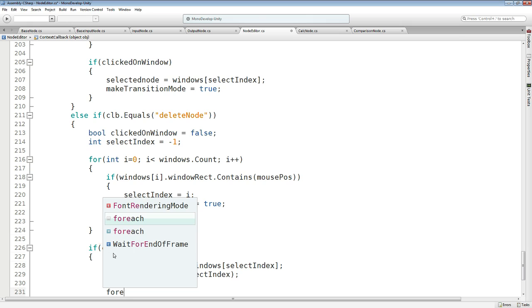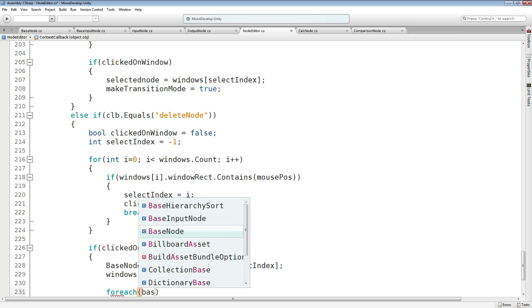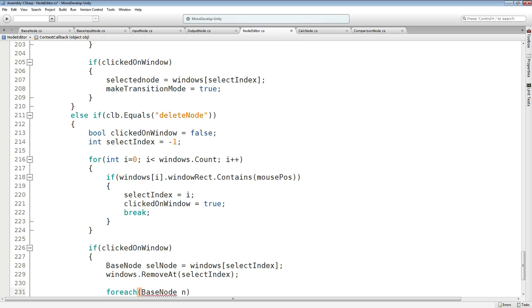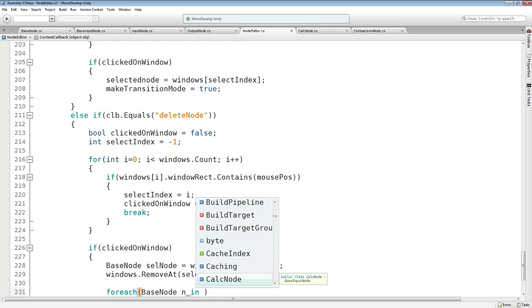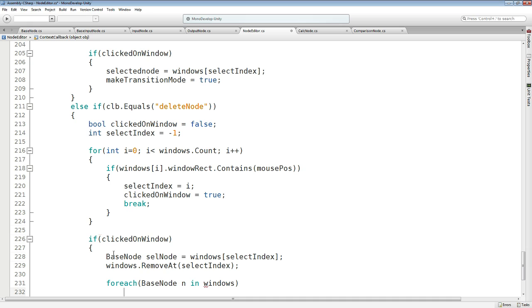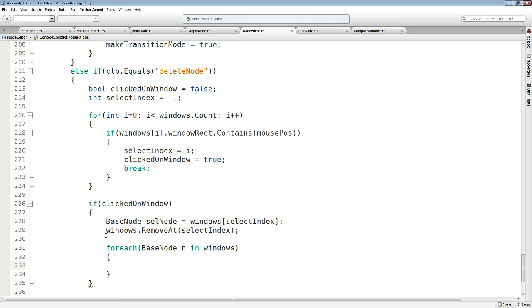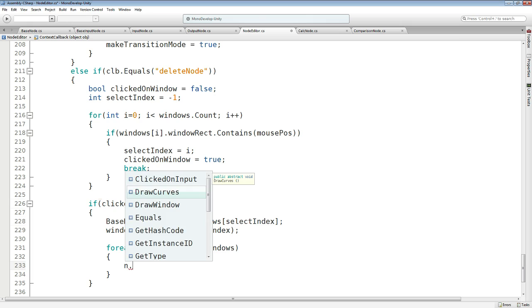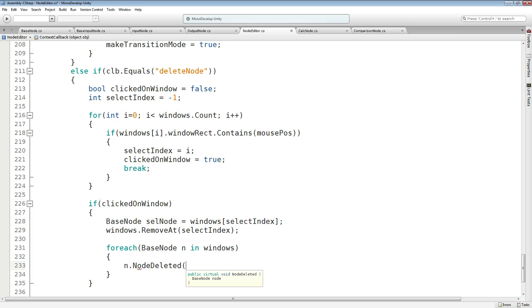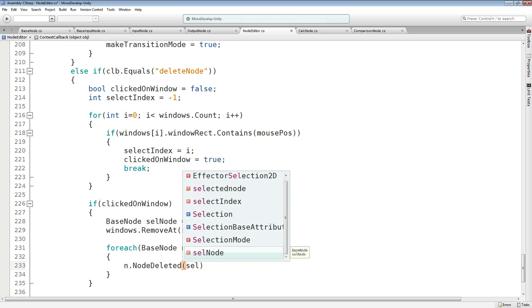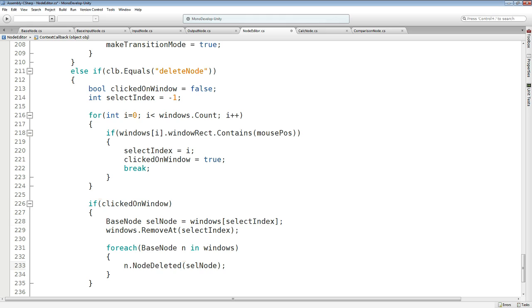Then for each window we have, for each base node, we inform that this node was deleted, so delete everything and every curve this node had.